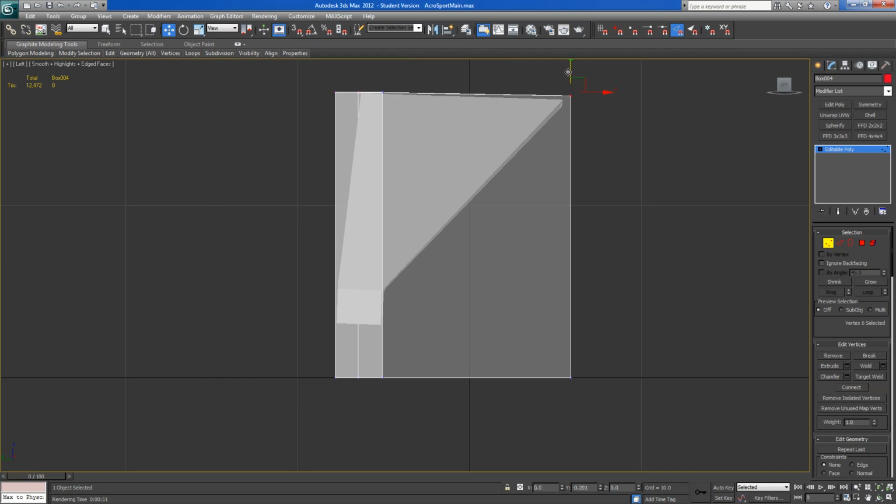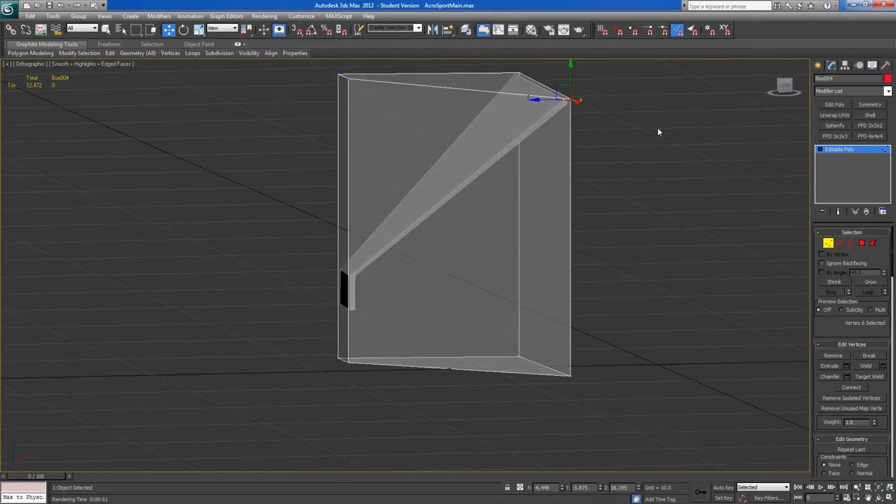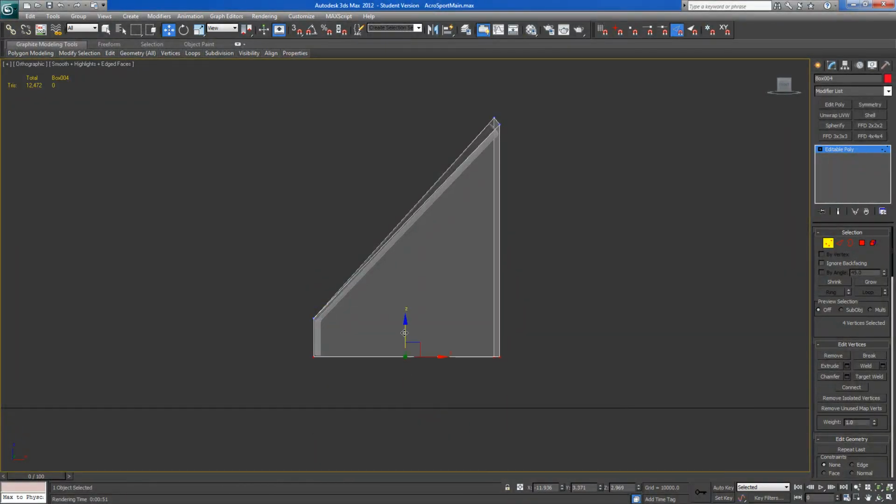Take this guy here, lower it down that way. Okay, I'm going to go from this angle now and lift this up so that this won't break through as I bring it down. Okay, now we're good to bring these up like so.